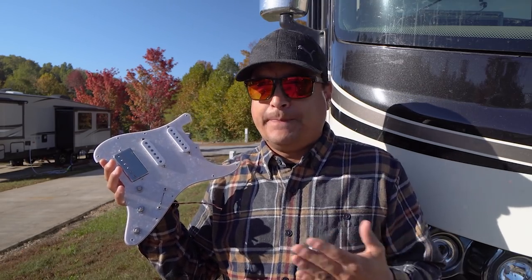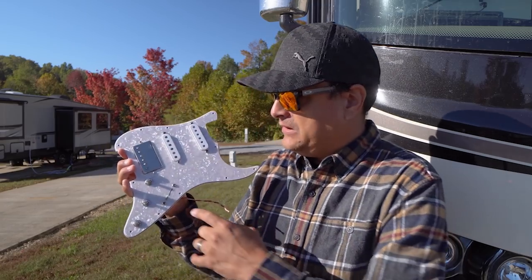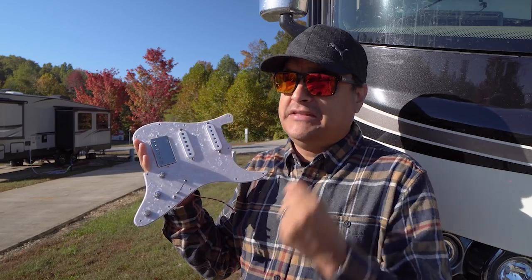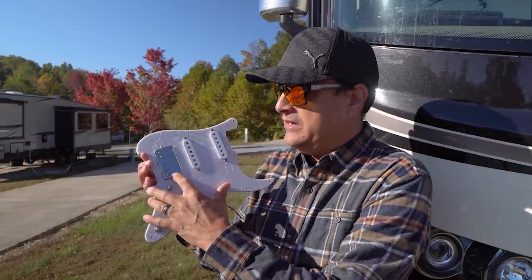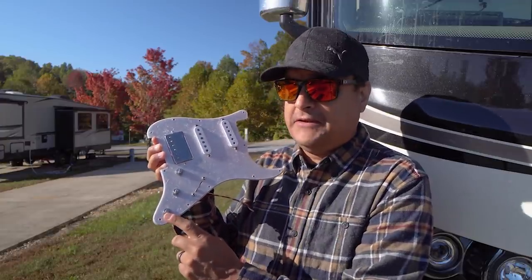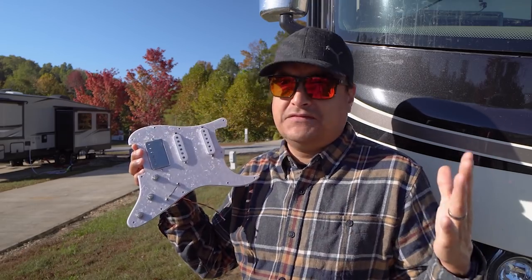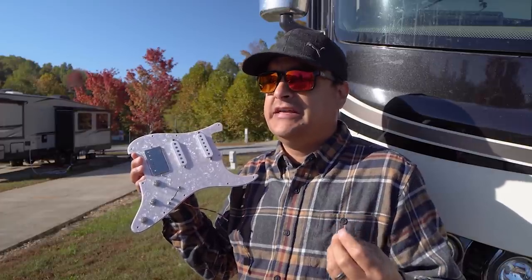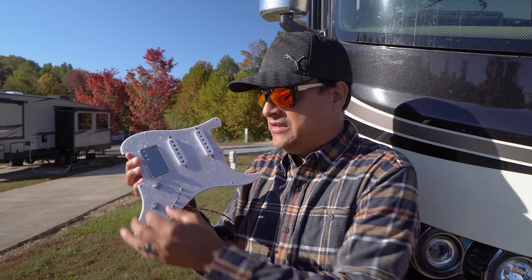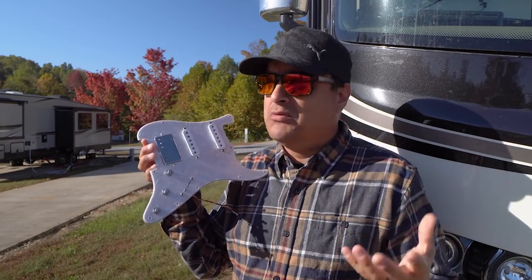The problem is that in a Strat, or most single-single-hum setups, it's not very versatile. So what we've done here is created some versatility. We've taken these two Dillon Strat pickups and wired them to this tone control with a 0.022 cap — that just makes it like a normal Strat. Then we take this Dillon Tox Tone 8-ball humbucker and make this a 0.047 cap. Everything is on 500k pots. Single-coil pickups typically have a lot more top end, and a 250k pot is going to cut a lot of that top off. I like to use 500k with most things and then use the tone control to shave off that top end where I want it — it just gives more flexibility.